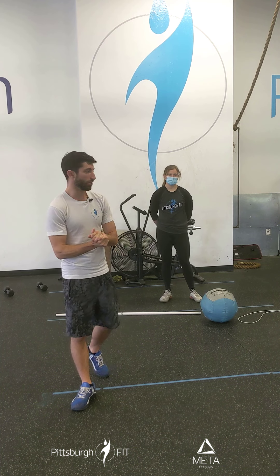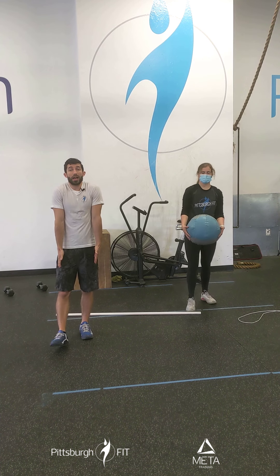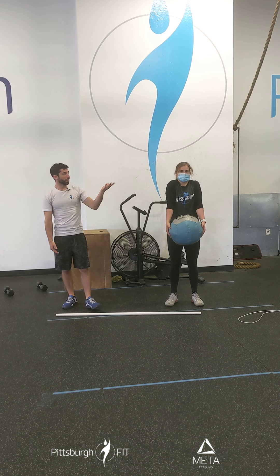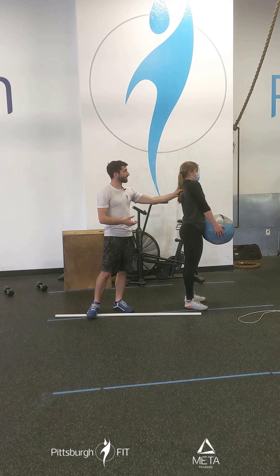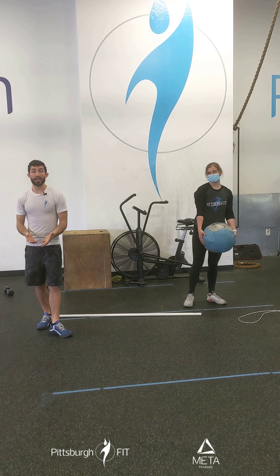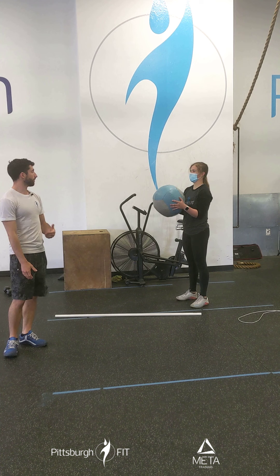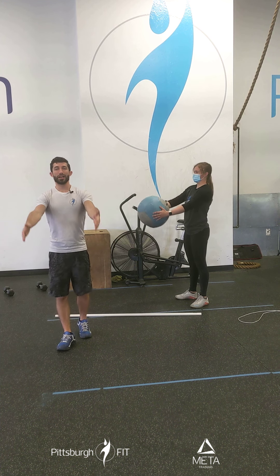Now we know not everyone's gonna be at the gym and not everyone wants to do some hanging, so let's go over our substitutions. We're gonna grab that med ball and do some passive active shrugs — we're just gonna add a little bit of weight to it. You're gonna lift up, hold, and lower back down. When you lift up I want you to also squeeze your shoulder blades together in the back so that your shoulders are up and back and not just up. Now from here we're gonna do a front raise with that medicine ball instead of a kip swing. You're gonna lift that med ball up straight in front of you with straight arms, then back down — lift up and pause, then lower back down and repeat.